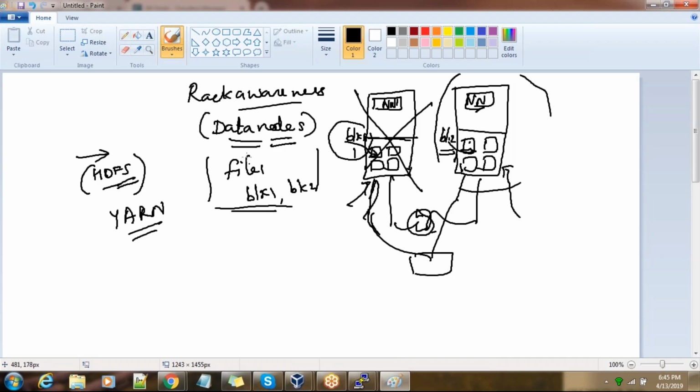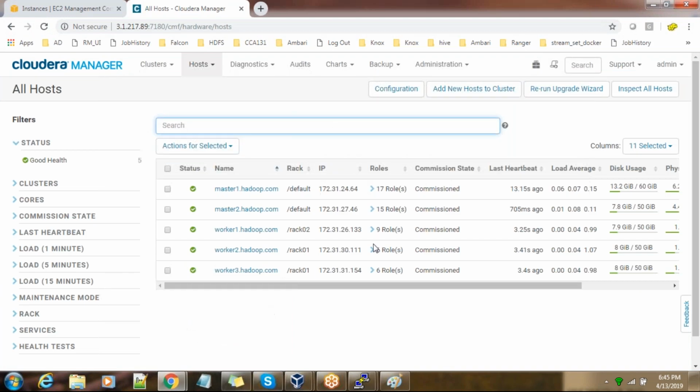See, the concept I explained, right? That is the reason why we are keeping it in different racks. But you are configuring Hadoop in Cloudera, and in Cloudera you are assigning the rack to a particular server. No, I mean, this name and all, the only thing is the Hadoop cluster has to know on which rack this machine belongs, and based on that it will place the block. Based on the physical location of the particular server in the rack, we are grouping on the Hadoop side. Am I right? The concept is simple.